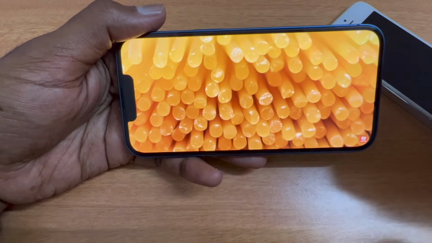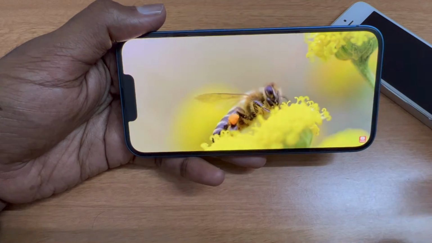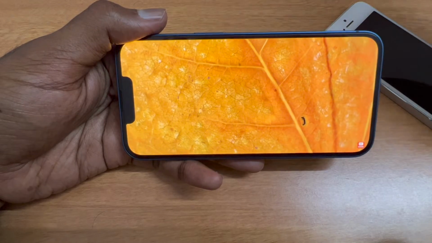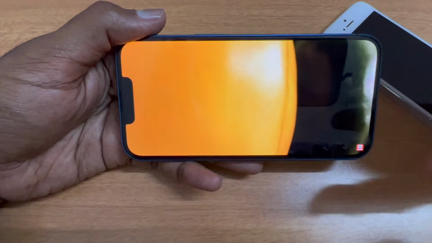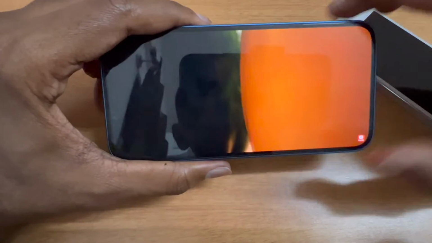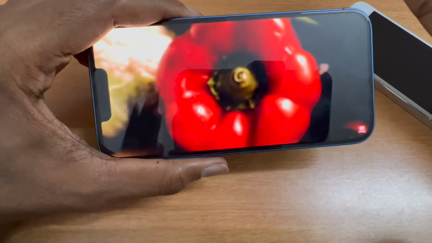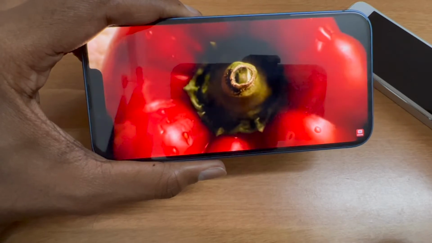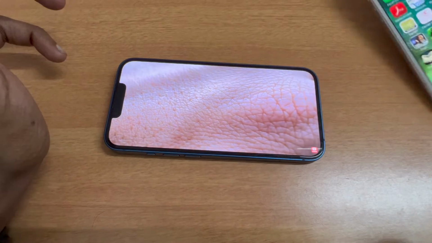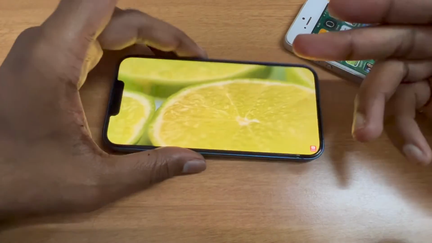This has become a standard screen size, and I heard that Apple is about to decommission the mini series. The starting size of iPhone is going to be 6.1 inch. So this is a pretty decent size for watching content and even reading books and for social media. Smaller screens have become obsolete nowadays. The smartphone screens are becoming bigger and bigger.